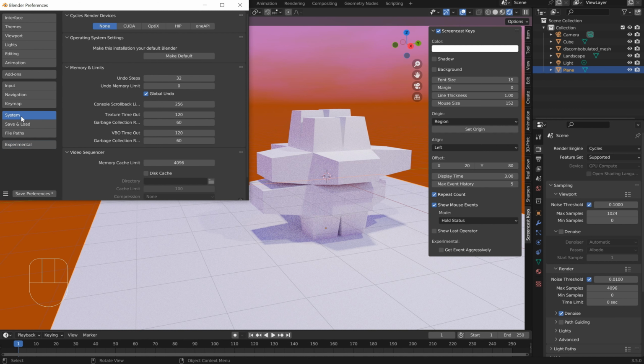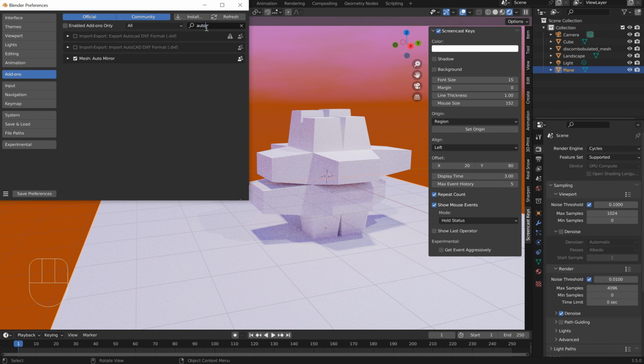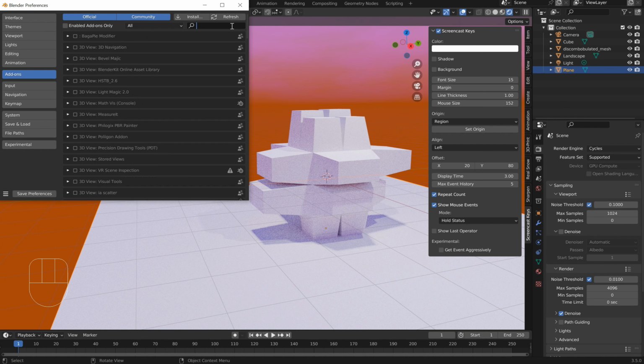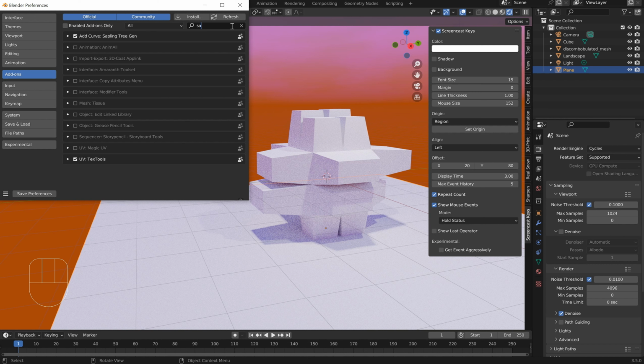Let's go to system. And you want to turn your undo steps up to something like 100 and hit enter. And if that little asterisk is right there, that means you have to save because you haven't saved yet. And I'm not sure why the auto save isn't showing. I'm gonna go back to add-ons, type in auto, because I've not had that as a problem. And that's the thing with version 3.5. I wouldn't use it. Just go to the next version.